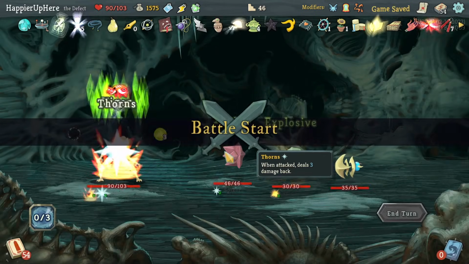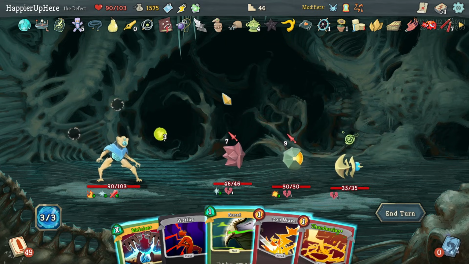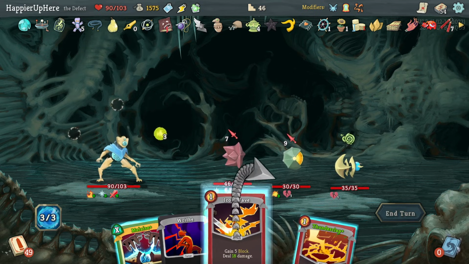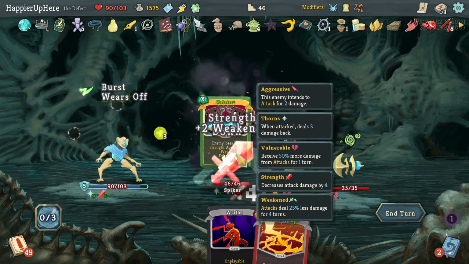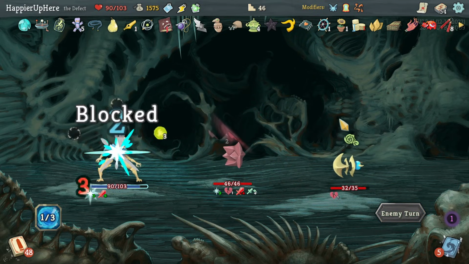Okay. Right here, I have to be a little careful with the Spiker. Wait, I already got Overkill. Can I get Combo? I don't think I can. So here, I think I'll just do Iron Wave. And then this would be a 3. Yeah, I think if I Burst the Malaise, that's slightly more negative strength. Yep. Okay. Oh, and I got lucky with the orb. Beautiful.